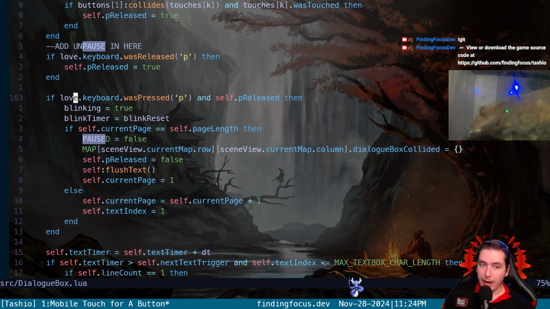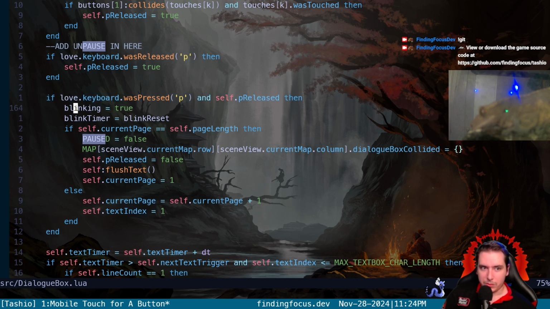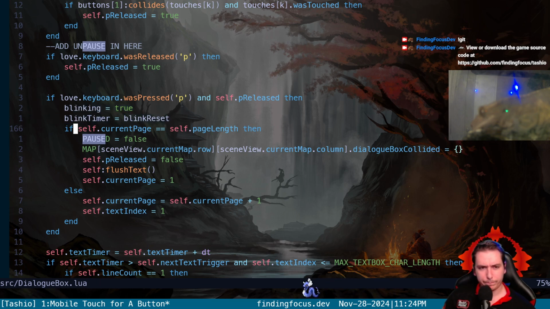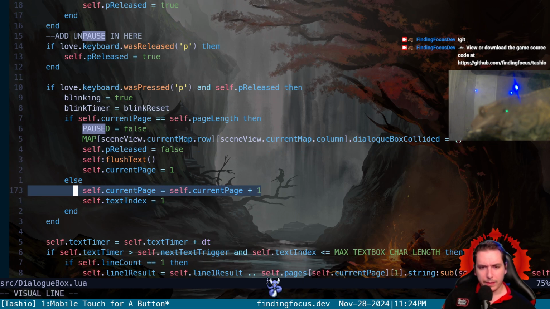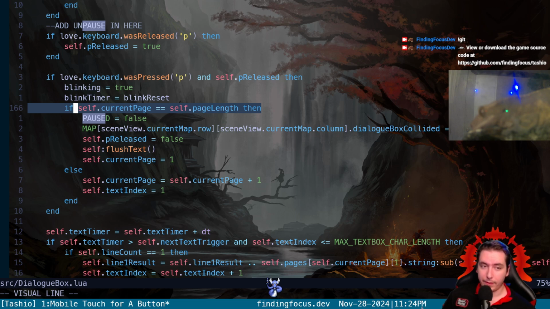And then, since P was pressed to trigger the pause, we also come in here and it hears that P was pressed on that same frame. So it says, okay, we're going to become blinking, reset our blink timer, and then increment our page and reset our text index, as long as we're not on the end page. So this is where we're messing up.